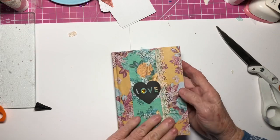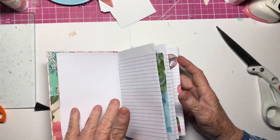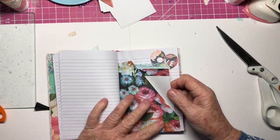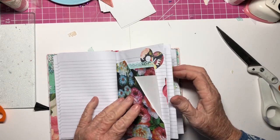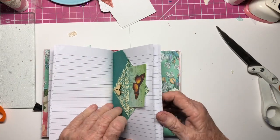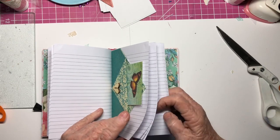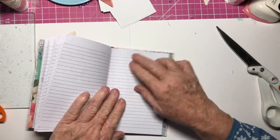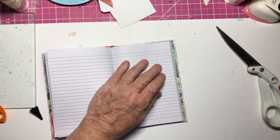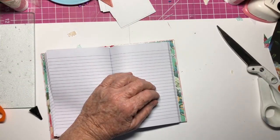Okay, so far we have a corner pocket, a full page pocket, a glassine bag, another corner pocket with a decorated index card with a full pocket, and we have a triangle pocket. Now we haven't done any belly bands, so we're going to jump up again several pages. And let's use a belly band. Oh, I think I'll use this pretty paper again.